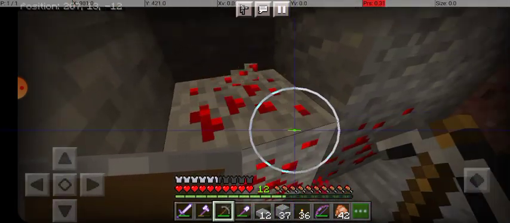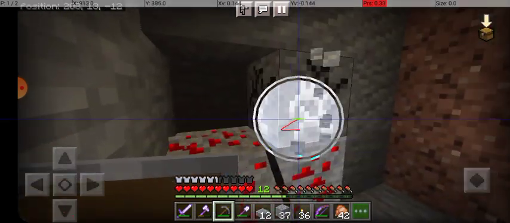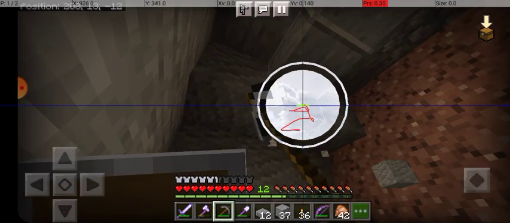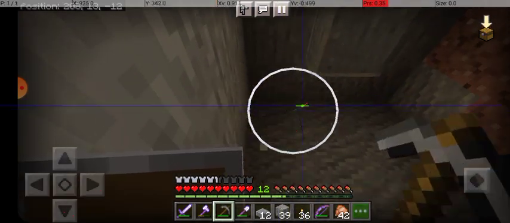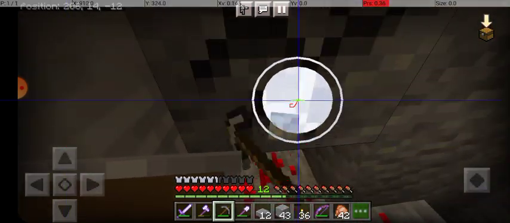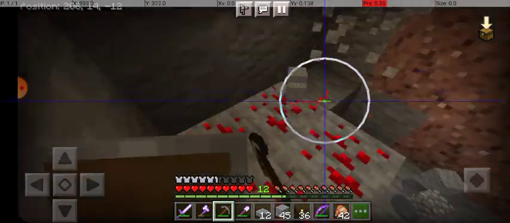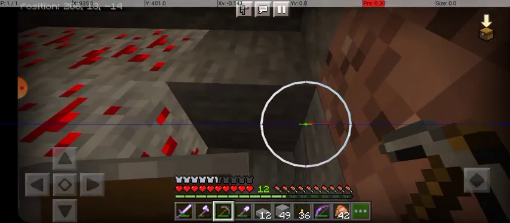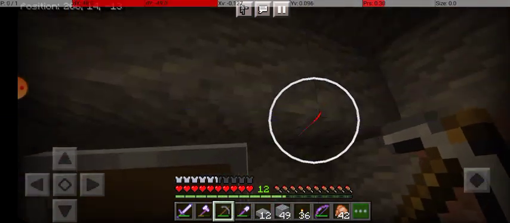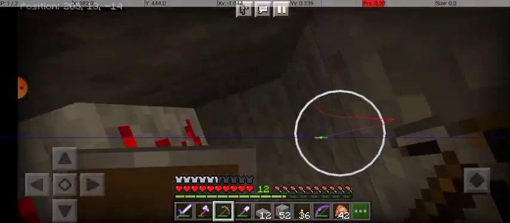So when I run out of... can this break redstone? I don't think stone can break redstone. That might have been why. I might have just been mining a lot of redstone and I just didn't want to worry about it. I'll get back to the redstone, don't worry. That is not stone. Oh, it was stone. Why did it take so long to break that? I was ready to clobber a silverfish.